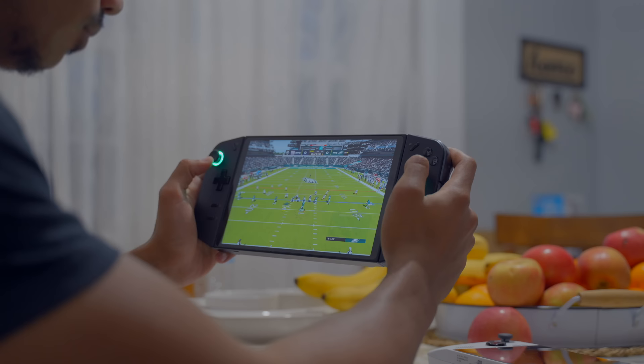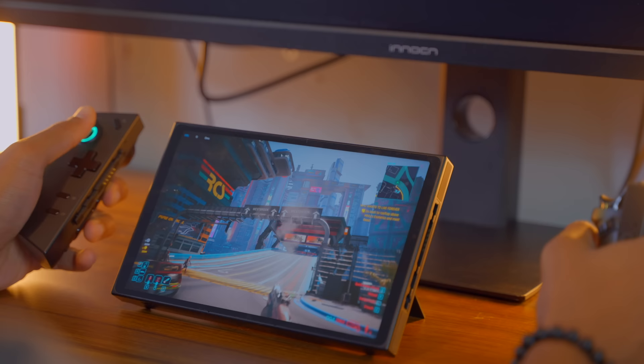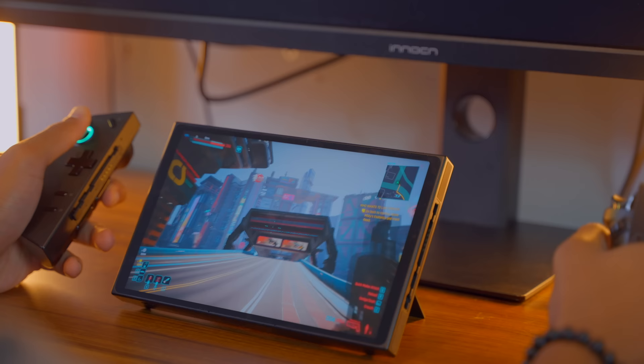For most people, Armory Crate and that sidebar are going to be more easily accessible because they're not throwing everything at you. Let me know in the comments if you think the Legion Go is going to be your next handheld pickup. If you ask me personally, I'm in love with it — I use it every single day to play a myriad of different games, and the only things that need improvement are on the software side. There's a Legion Go Reddit where a Lenovo developer is active and transparent about what the team is working on, which lets the community know support will be solid for a long time.